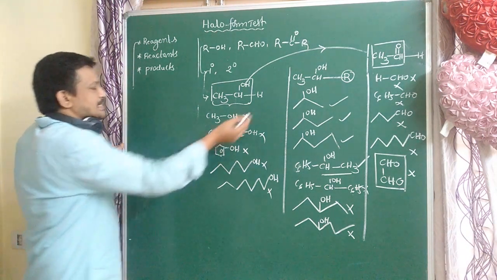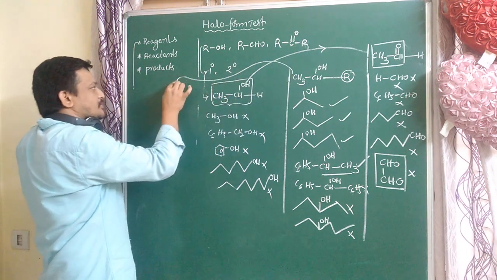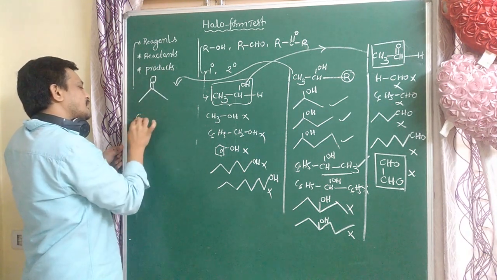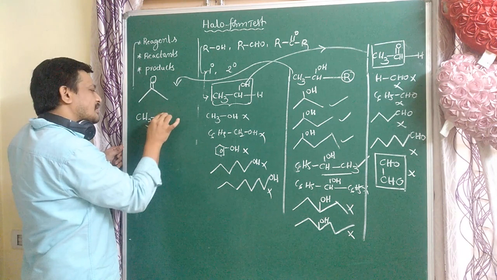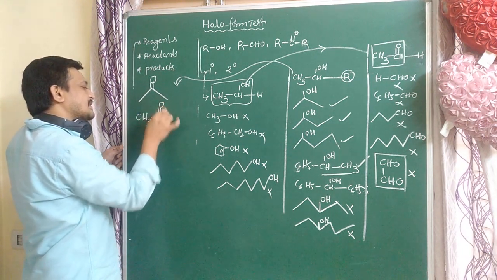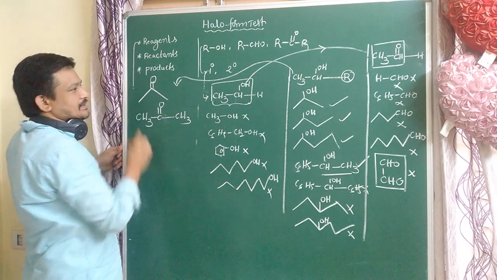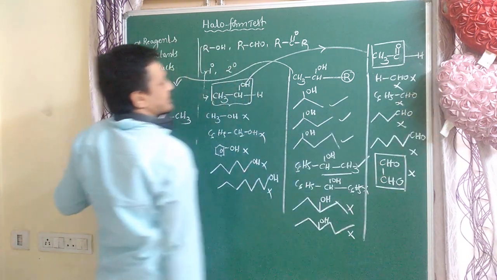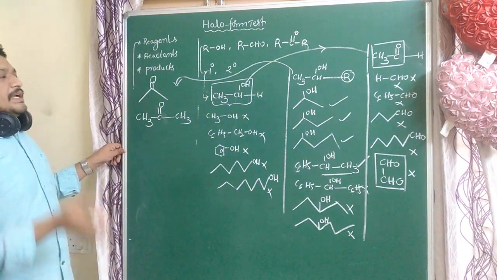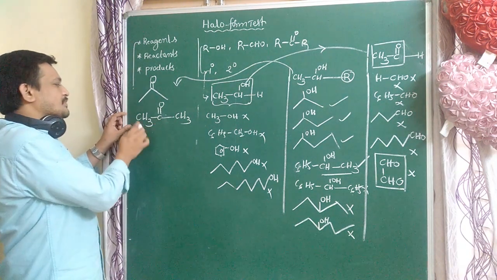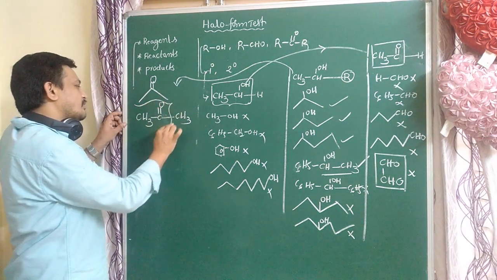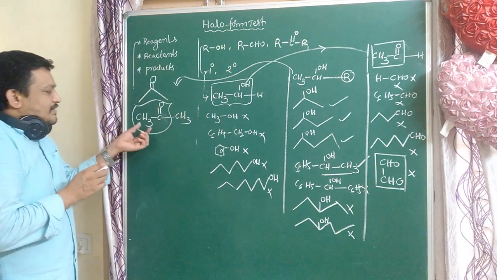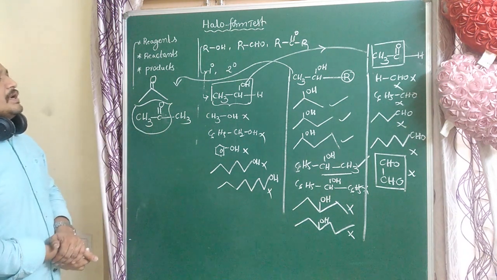Secondary alcohols are oxidized to give ketones. So this type of group is required for ketones to be involved in this reaction: CH3-C=O, CH3-C(=O)H in aldehyde, the CH3CO group. The CH3CO group is a very, very important group. This is the minimum requirement for involvement in the Haloform test.